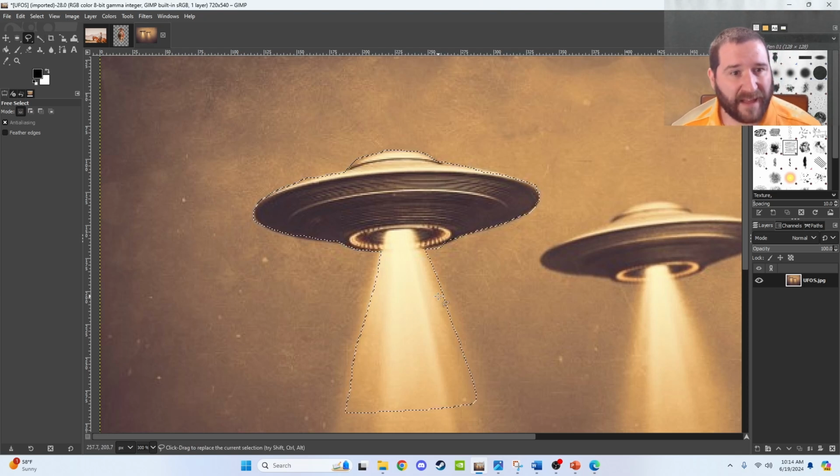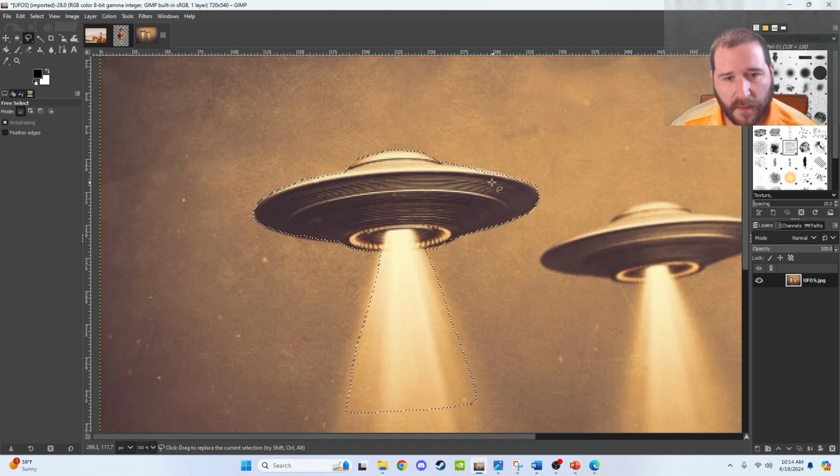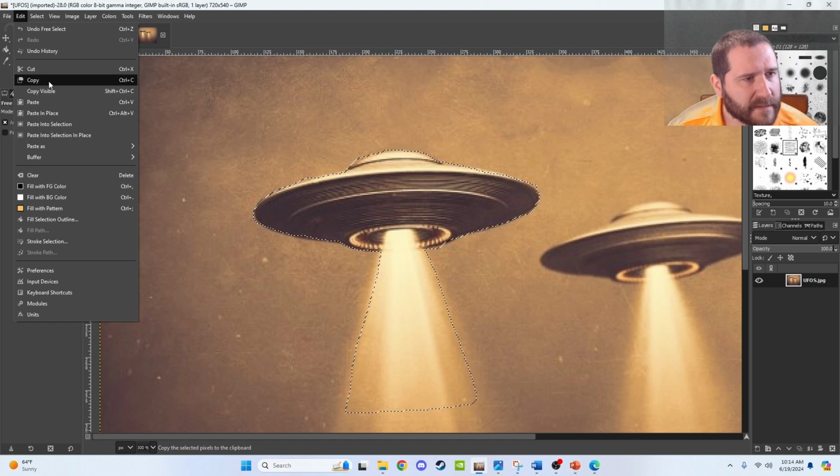Obviously, that color tool wouldn't work very well in this photo since our UFO is very similar to our background here. But we were able to use our free select tool, that lasso. We've selected most of what we wanted here. It's not perfect, but it'll do for a demo. So let's go ahead, let's copy this.